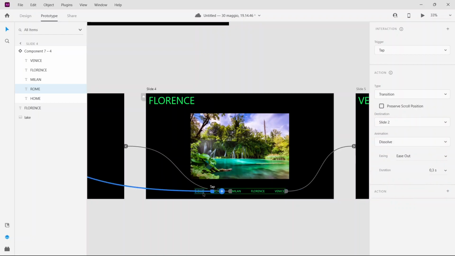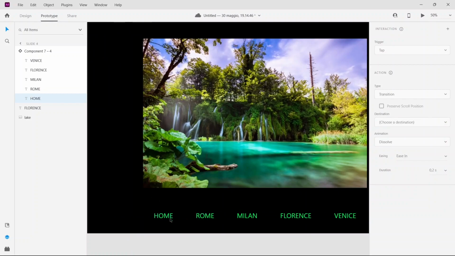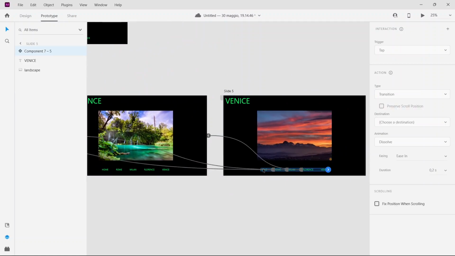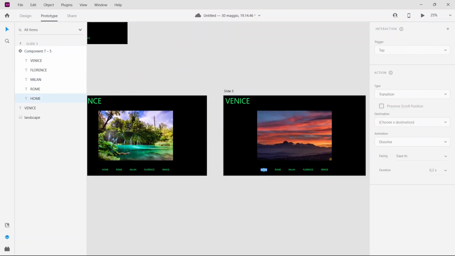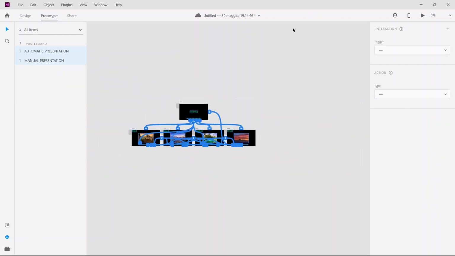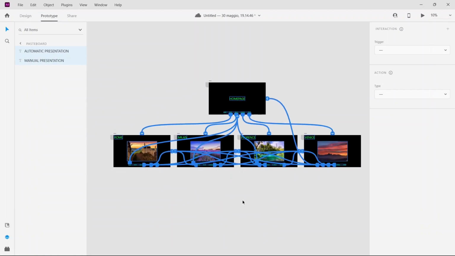So we can go still a little closer. Okay, and now we can go and create the link, and also with the last slide. So we can press Ctrl A, and as we can see, we have now a lot of links, but it will be all really clear once we are in the preview.